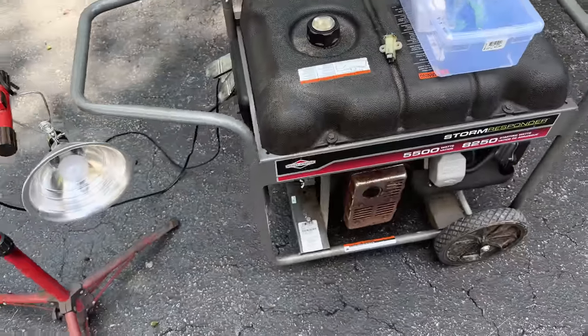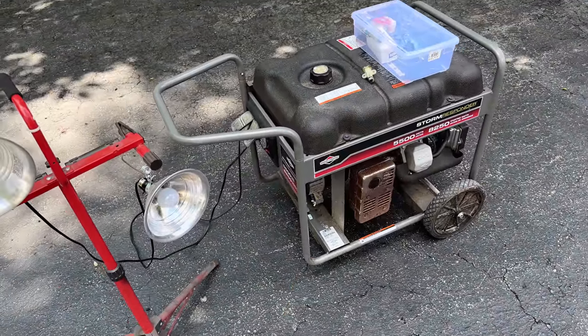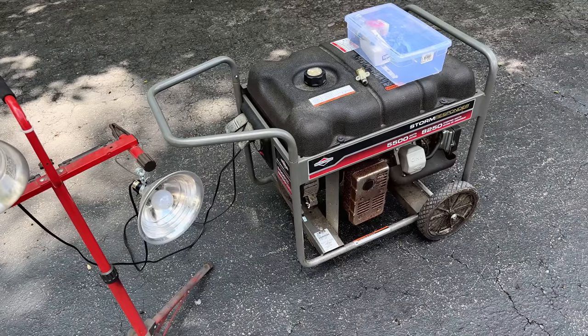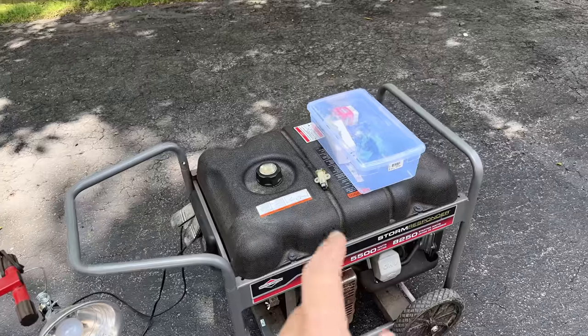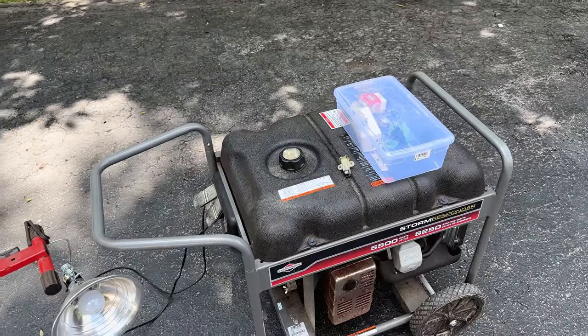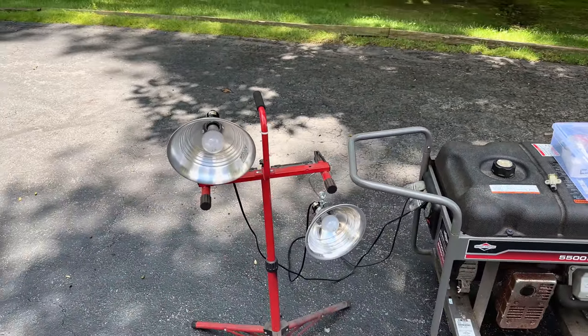So for now, I'm gonna get the end cap off. We'll get those brushes out, we'll test them real quick, see if the diodes are bad. And if they are, I'm just gonna flash it with a battery, put that repaired set in its place, and see if we can't get some output from this machine.